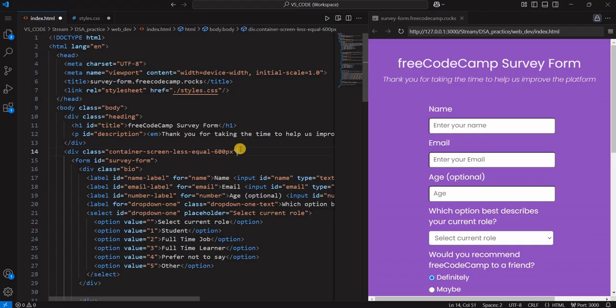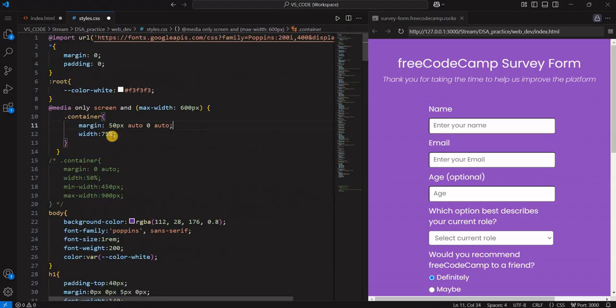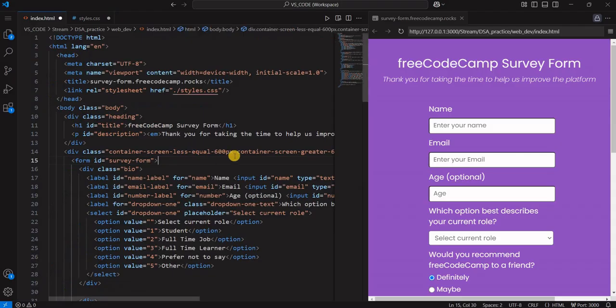Okay, and another would be greater. Yes, Control C, and now I think this should be okay.